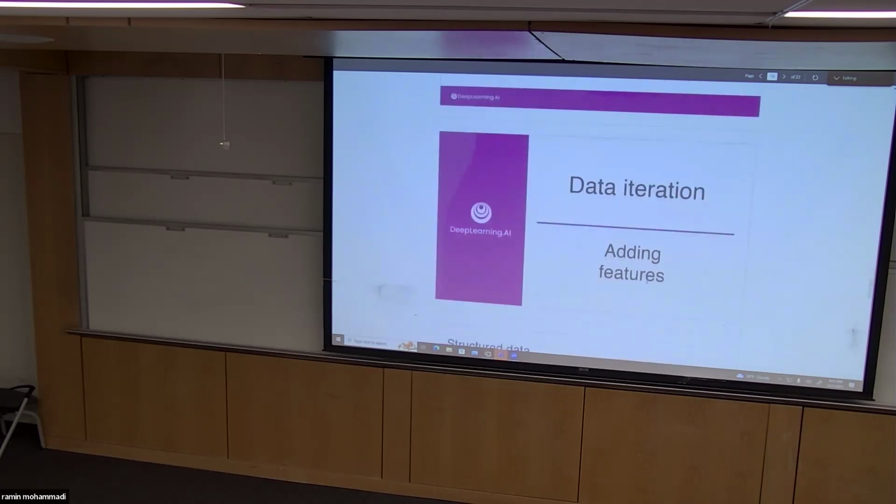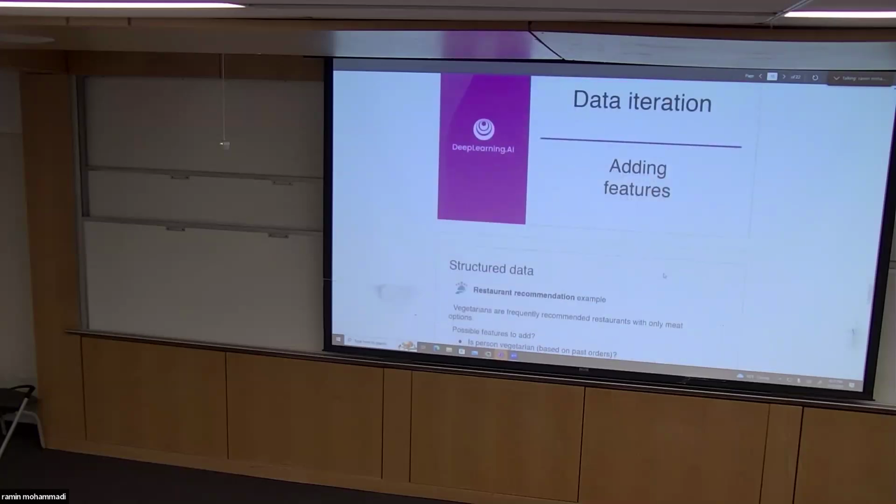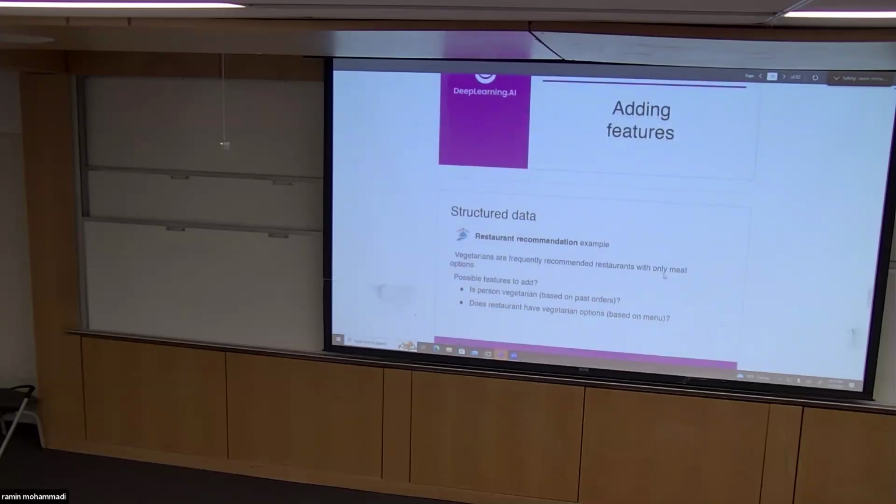Now, when it comes to structured data, adding more data is not that straightforward, because having labels is not that easy for structured data. But let's look at this example of a restaurant recommendation.